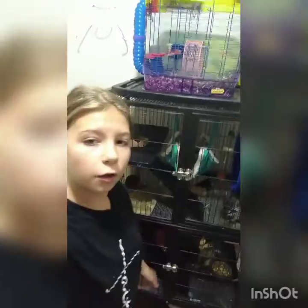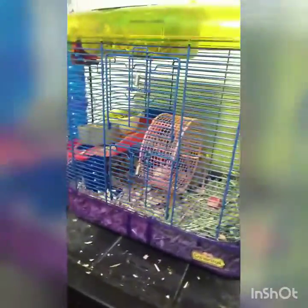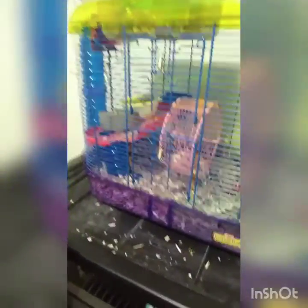And in she goes. Whoa! Stop the camera. Not good. Okay, the animals are done. Oliver's in there. Where'd he go? Oh, he's right there. Oliver's in there. Zoe. He bit me. Did you come all the way over there to bite my little finger? And you're like, I'm gonna sneak back.